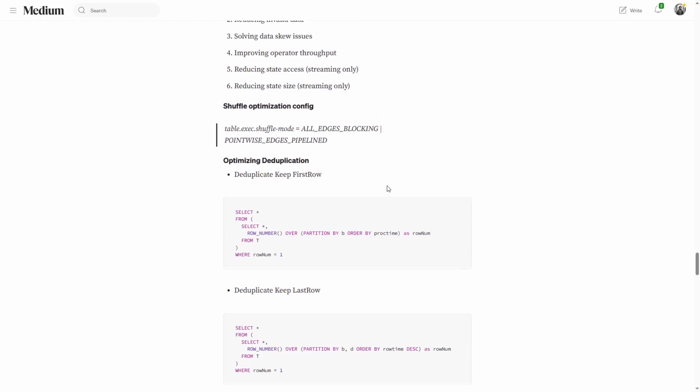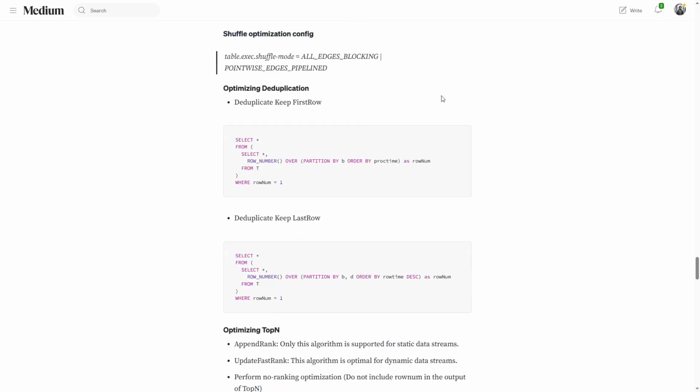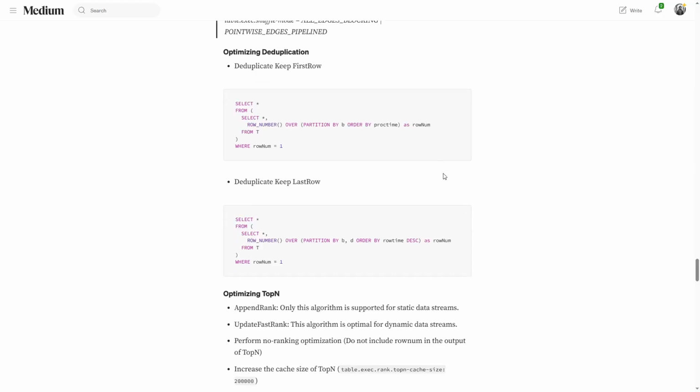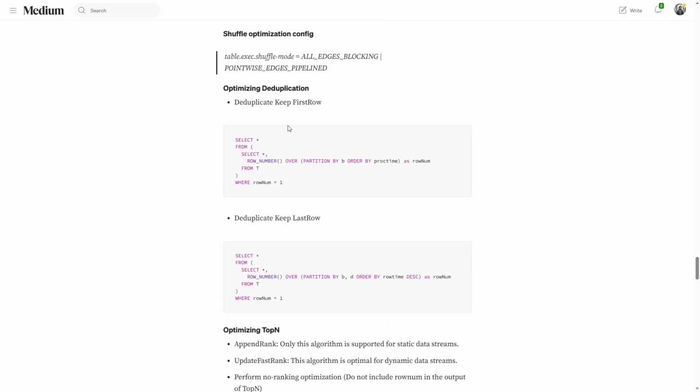And then we have some shuffle optimizations. We can also leverage external shuffle. For example, Scalabon supports external shuffle in Flink as well. Then optimizing deduplication: deduplication has many options that we can use. We can deduplicate and keep the first row, or we can deduplicate and keep the last row.